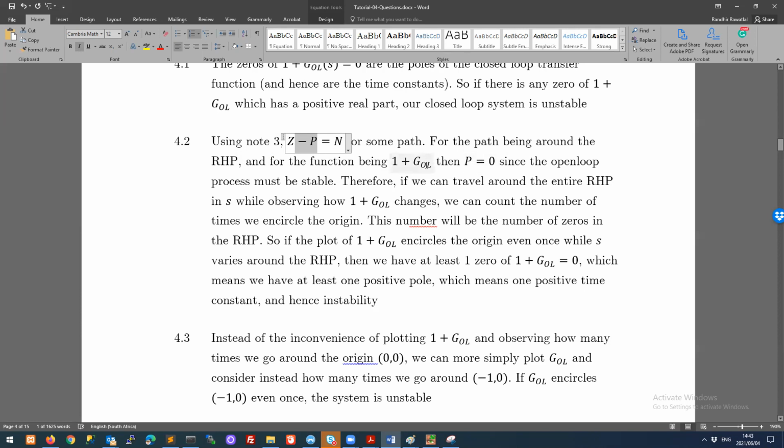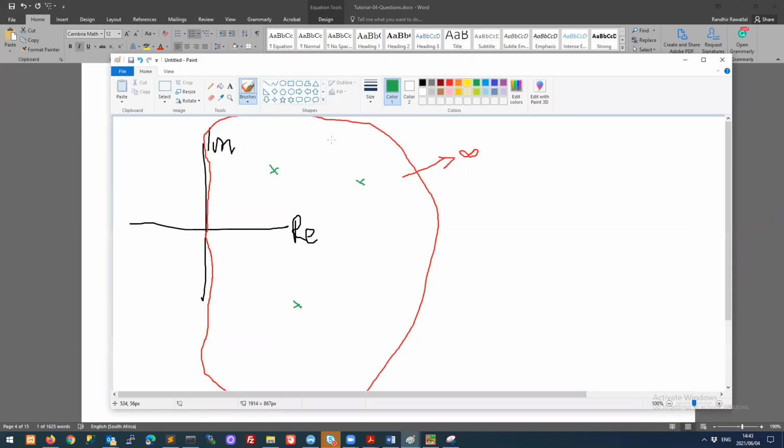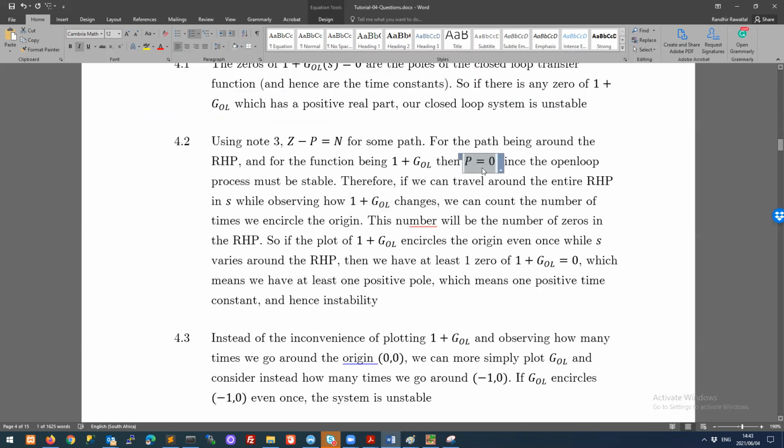However, if you think about it, if our process is going to be stable, then our open loop transfer function, our process, also must not have any poles in the right-hand plane. We don't want our transfer function going off to infinity in the right-hand plane, so we don't want it to have any poles with positive real parts. As we travel around here, we are going to say, first of all, that p equals 0, that our process is not going to have any poles. For that fact, you need to look back at the notes and see where we discuss that. But we have no poles at the outset, so our process, the open loop transfer function, doesn't have any poles in the right-hand plane.